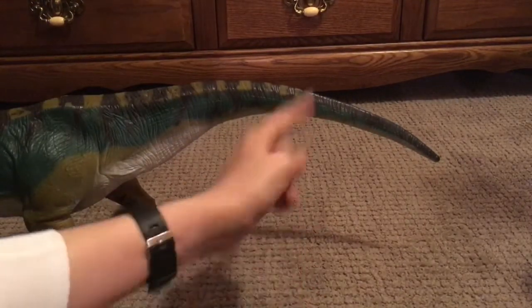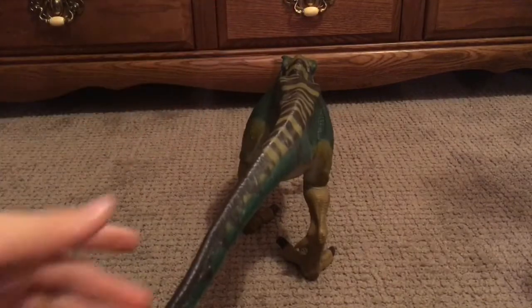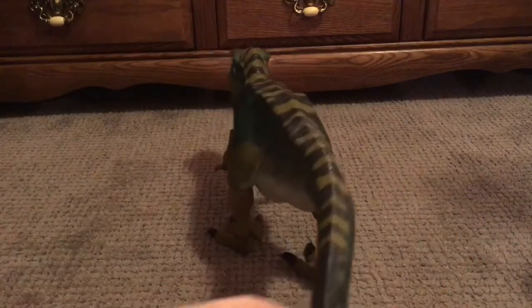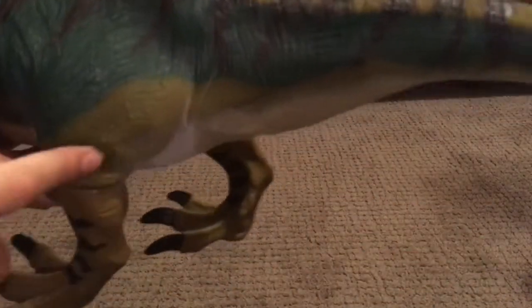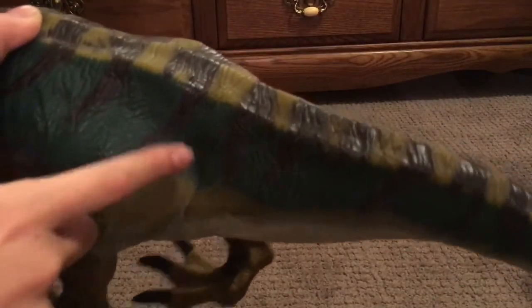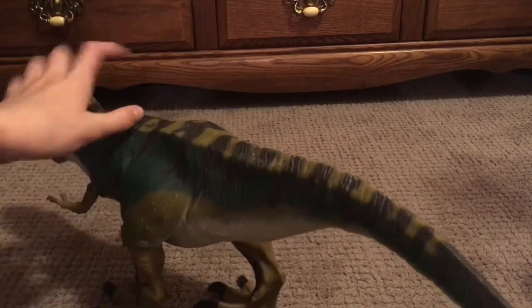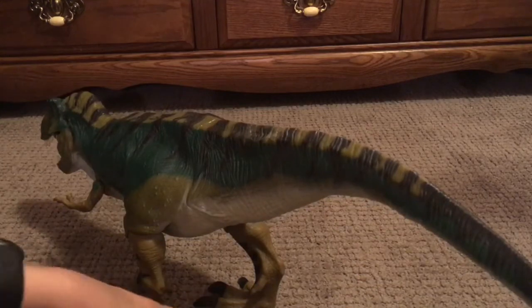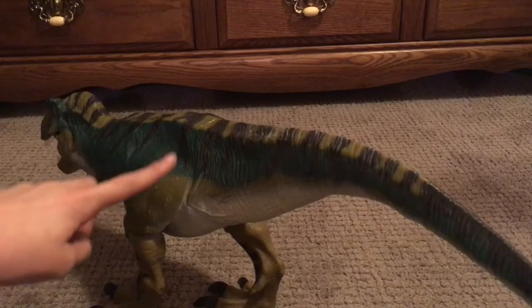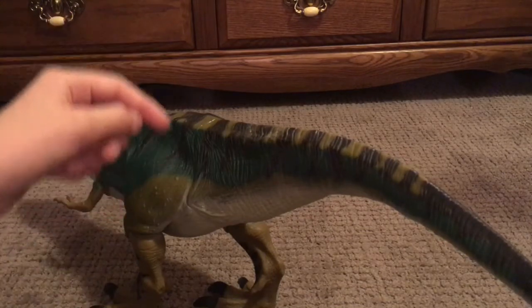What's cool about the specific T-Rex I have is there's sort of a dent in the leg right here. It's kind of hard to tell on camera, but it actually looks like a muscle flexing. Since this leg is more forward than the other one, it looks like the muscle is actually flexing — which looks fantastic. Really, really good toy.